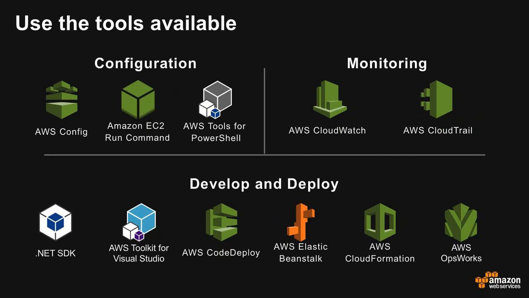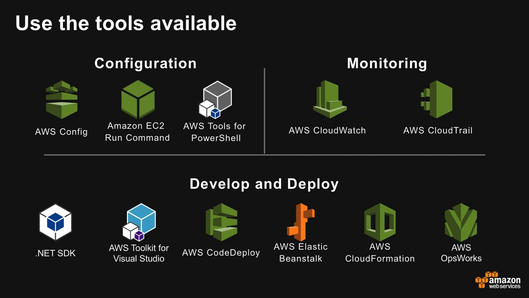Within monitoring, we can make use of AWS CloudWatch, which enables us to create alarms and events based on certain criteria and conditions that are occurring within our infrastructure, and AWS CloudTrail, which I've touched on earlier for capturing all API calls. Now, of course, we need to deploy infrastructure, we need to deploy code, and we need to manage it. We have a suite of services, solutions, and products across that capability.